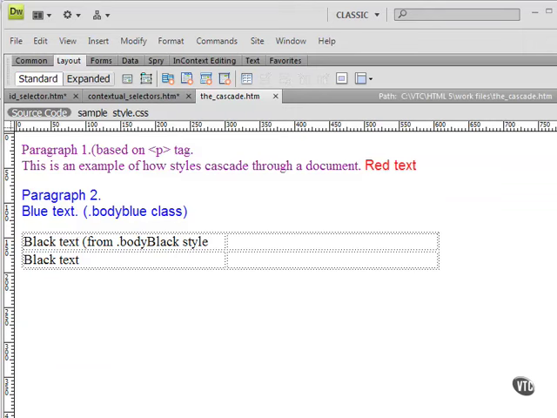Now, three different sources are responsible for the styles you see on a web page: the styles created by the author of the page, the user's customized style selections, if any, in the browser, and then the default styles of the browser itself. You may not have realized it, but browsers have their own default style sheets that dictate the rendering of web pages. In addition, users can also customize their browsers by making selections that adjust the display of web pages. The final appearance of a web page is the result of the rules of all three of these sources coming together, or cascading, to render the web page in an optimal way.